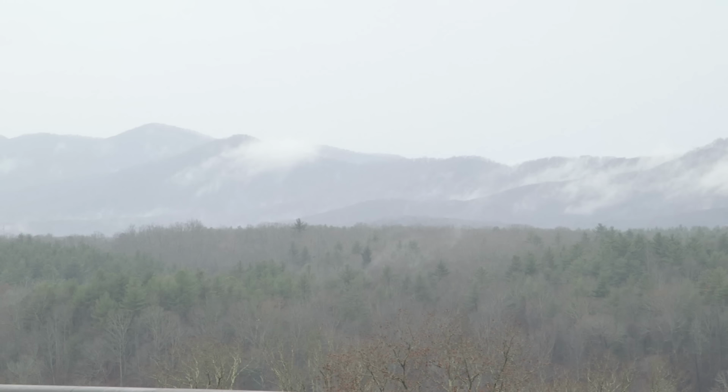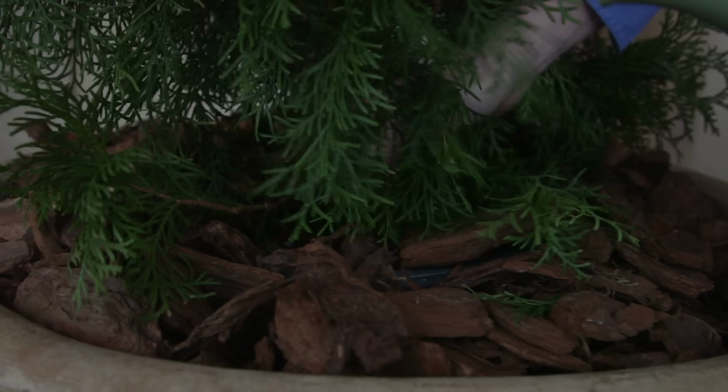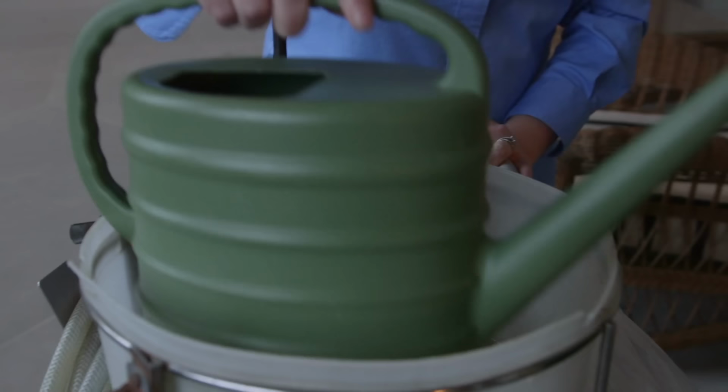So what is it like to be here in the morning, getting this house ready for the guests? There's a little bit of excitement in the air, and you know, it's quiet and peaceful, kind of like a calm before the storm. But we like to make things perfect for the guests, so it's a very enjoyable experience for everyone. There's not another job on the planet like this, and I wouldn't have it any other way. I love my job.